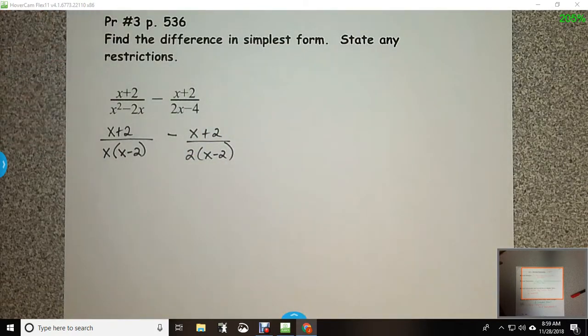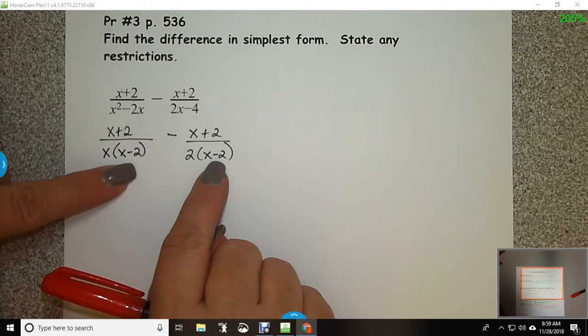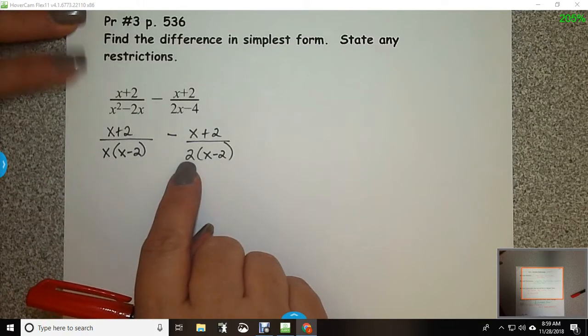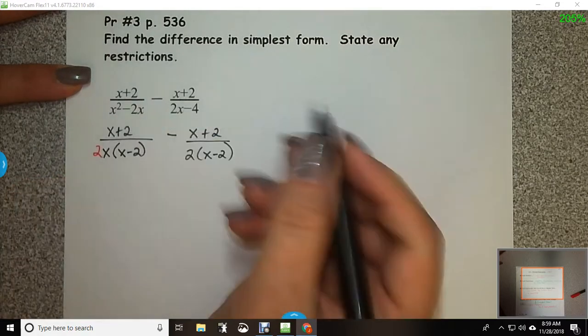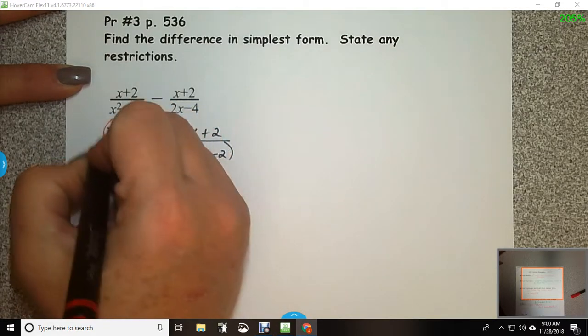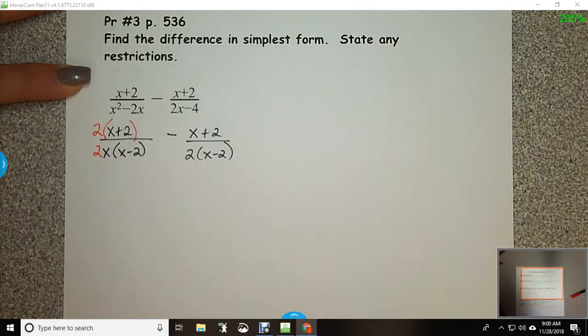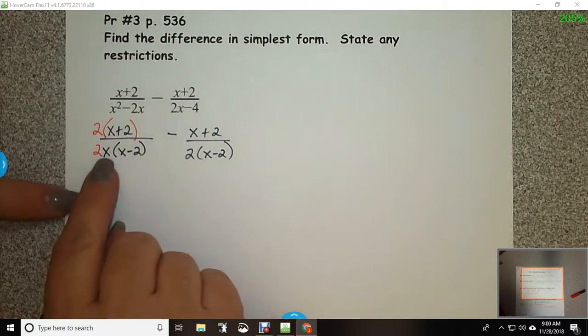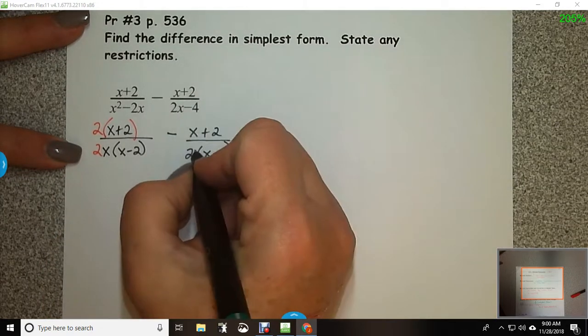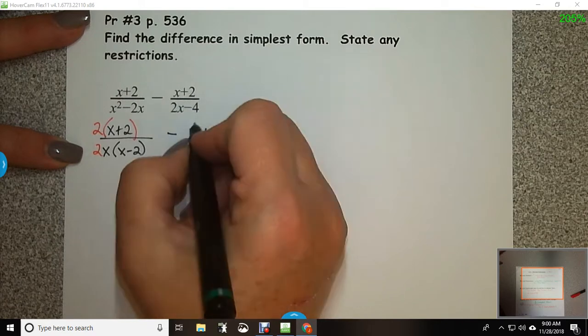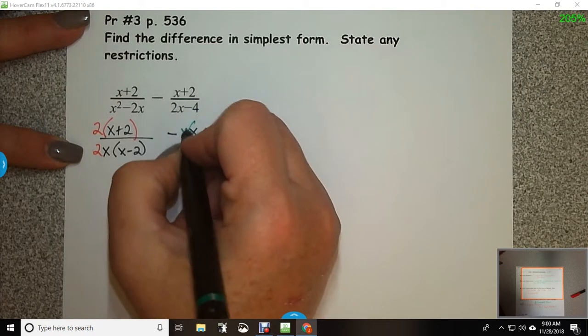All right, to get a common denominator here, I got to work a little bit harder than I did before. They've both got an x minus 2, but this one's got a 2 and this one doesn't. So I need a 2 over here. So I'm going to multiply by it on the bottom and on the top. And they're closer to being the same, but they're still not quite the same because this one has an x that this one doesn't have. So I'm going to multiply by an x here, but I also have to do it on the top.